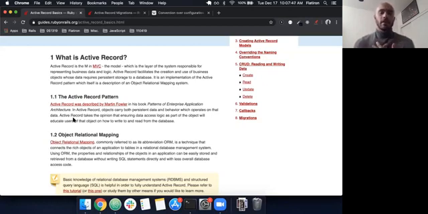So enter ActiveRecord. ActiveRecord is an ORM. And I love the definition here: a technique that connects the rich objects of an application to tables in relational database management systems. Our Ruby objects are those rich objects, and we are connecting them to the relational database management system. Using ORM, the properties and relationships of the objects in an application can be easily stored and retrieved from a database without writing SQL statements directly and with less overall database access code. So our ORM is supposed to be the middle person between our Ruby application, Ruby objects, and the tables and rows and columns in a database.